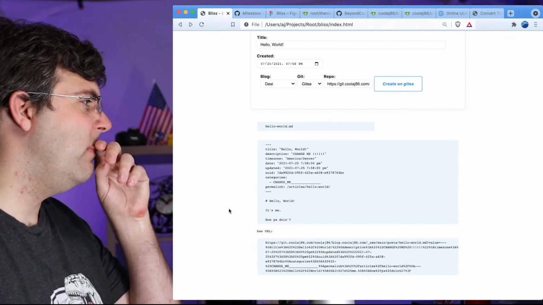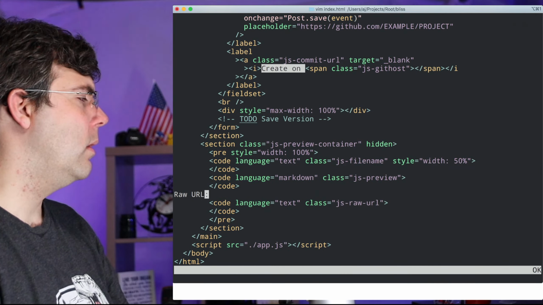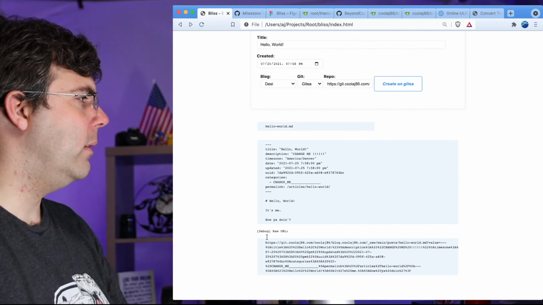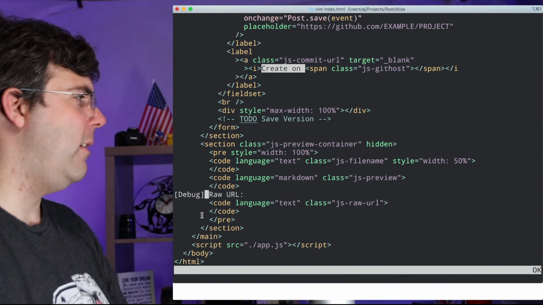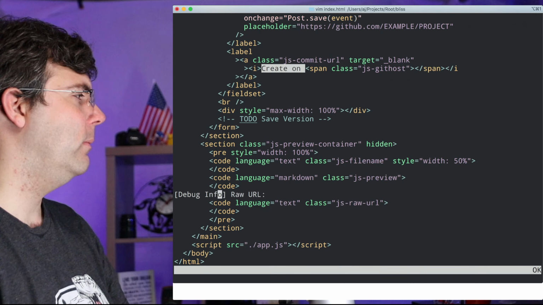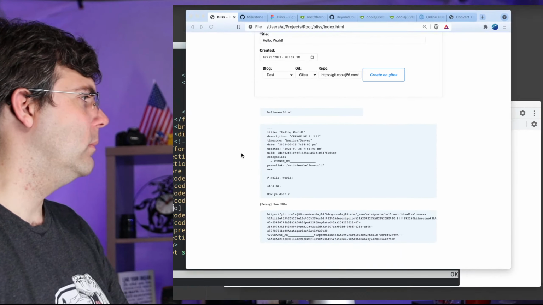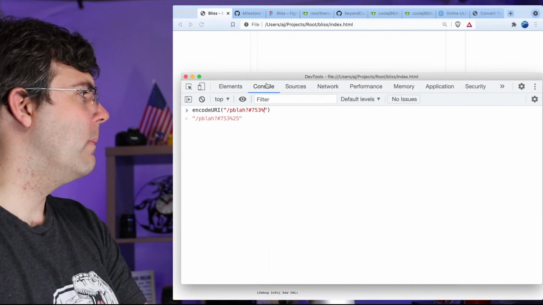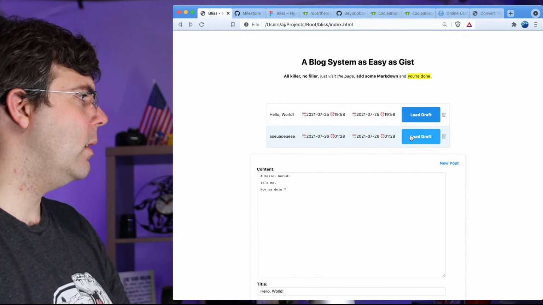How's that look? Prefix it with debug. That way it doesn't stand out too much like a sore thumb. We'll call it debug info. Cool. And I'm not seeing any errors in here. Let me just click around a little bit.